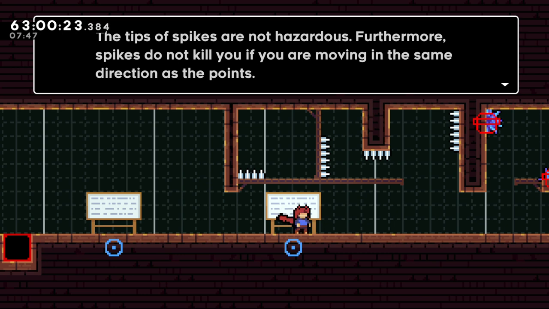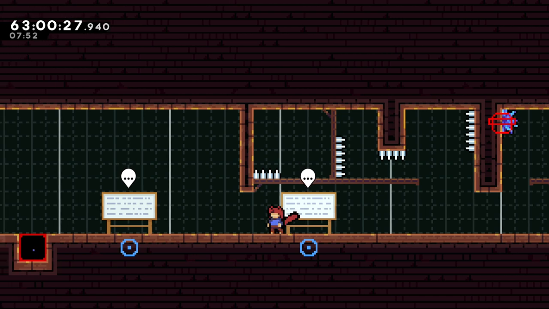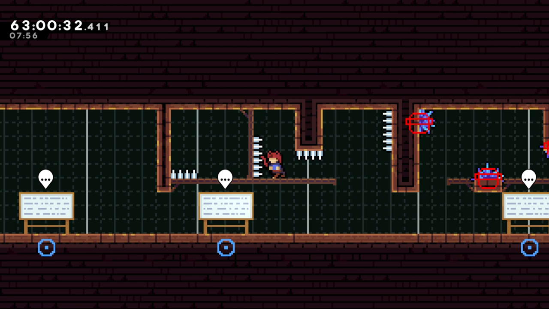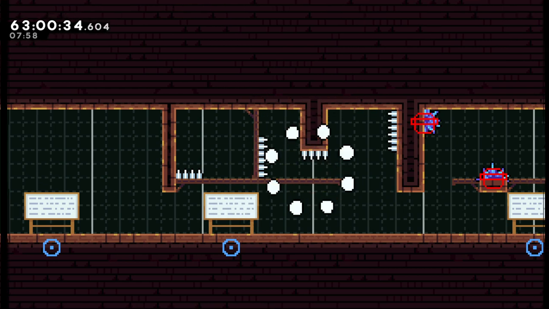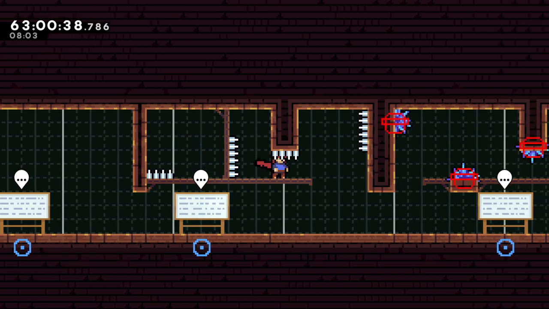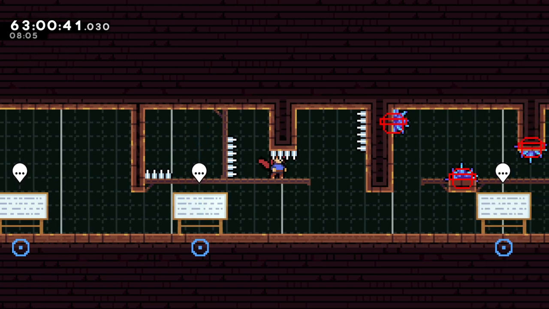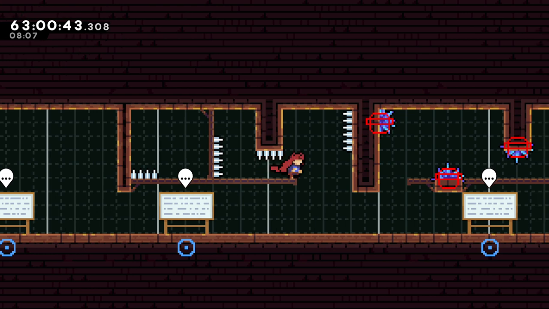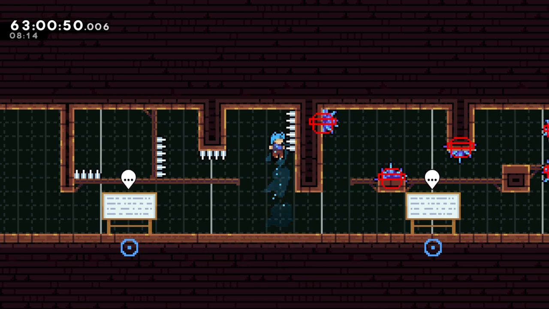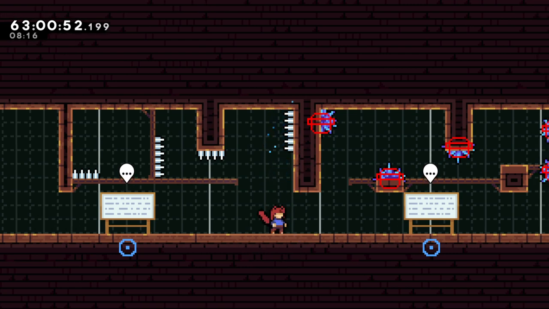Yeah, I see. Spikes do not kill you if you're moving in the same direction as the points. So here they're pointing upwards, so I can move upwards without dying to them. I can move rightwards here. And I can sort of touch this. That's not what I wanted. I think it will be demonstrated better in here, where I can touch the tips of the spikes because the tips don't have hitboxes associated with them. Can I align myself to actually glide past the spikes here? Yeah, sort of like that.